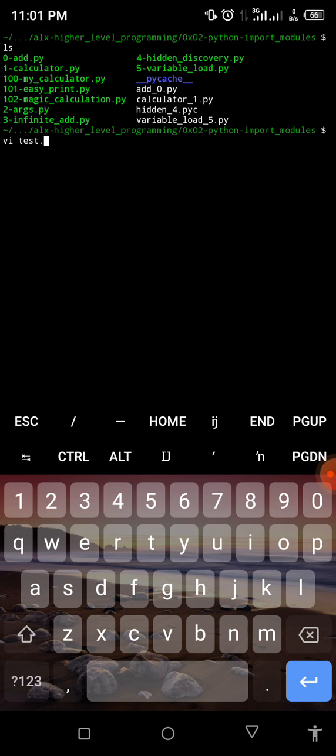Test.py. usr slash bin slash python3. Then the next line, I'm going to paste what I've copied, or let me just use directly.